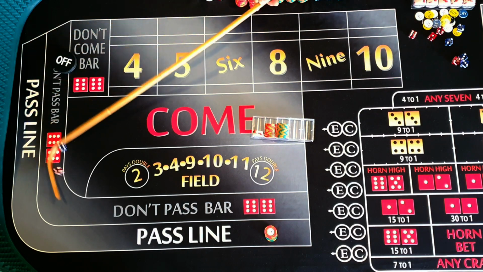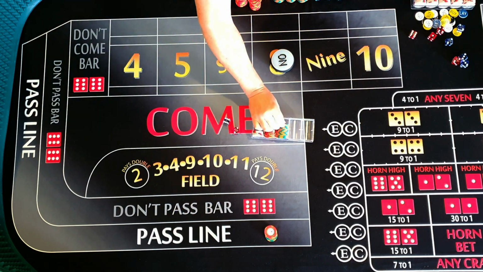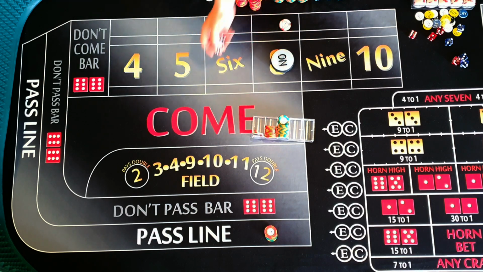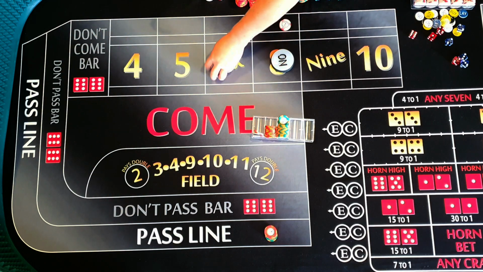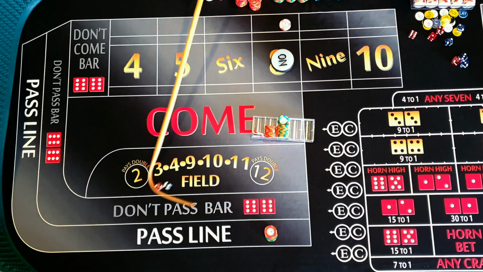On the 8 again. All right, so this is a case where we put 36 in just to preserve half of it. If we make the point, fantastic, we'll make some money. If we don't, then we at least get half of it back. Okay, so we make the point, fantastic.